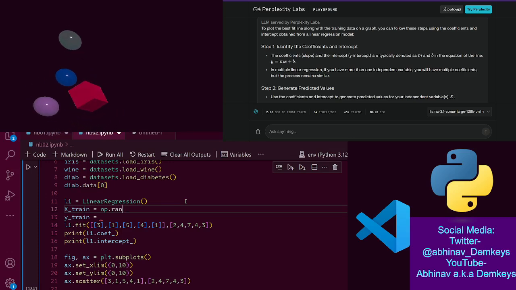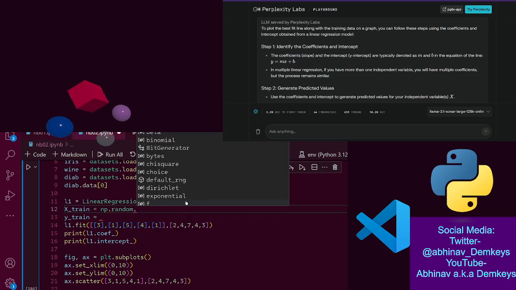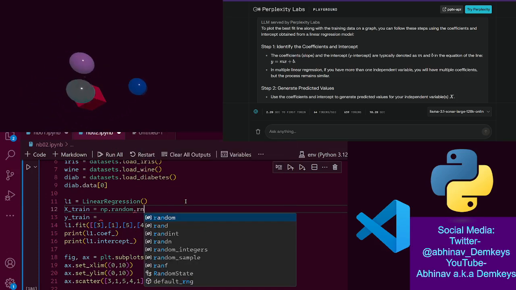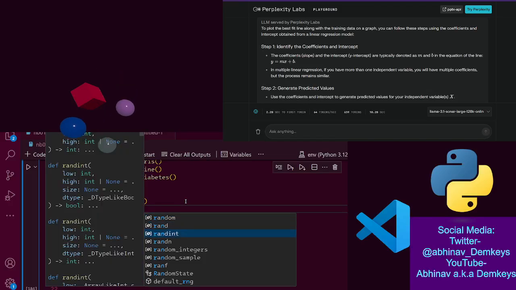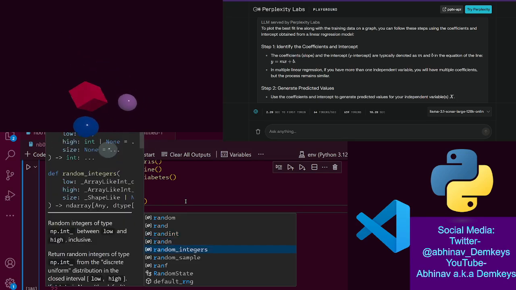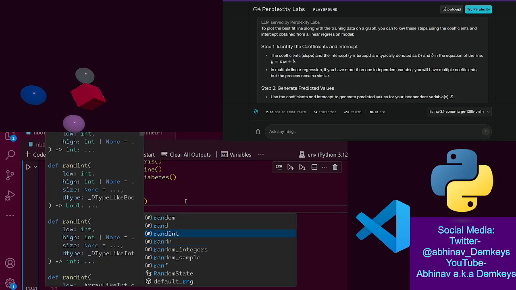There's definitely a random thing. There's numpy.random. Is it randint? Randint. Okay. Random integers of type so and so between low and high inclusive. Wait, so what's the difference between random integers and randint?